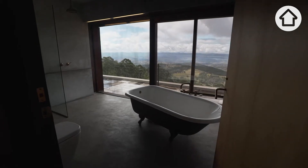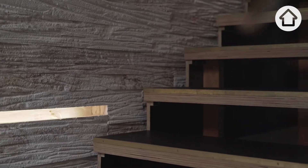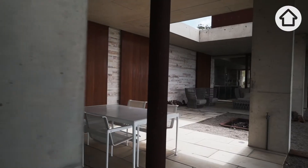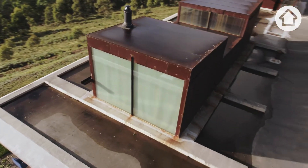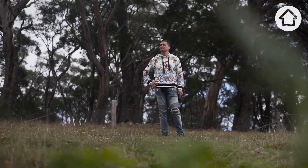Artists generally push the boundaries and I think the architects have done the same thing with this. They've used slate and sandstone and incorporated that with concrete. They've poured the concrete on site in one go, and the way they've done it, it's gone to an edge so they've curved it off. They've incorporated rustic steel, so there are these structures on top which gives it an element of the rustic nature of where we are.